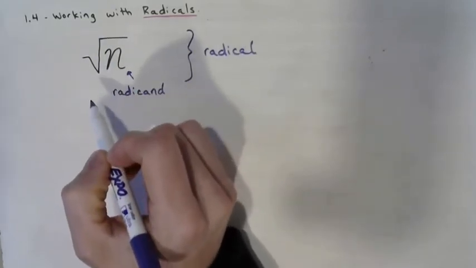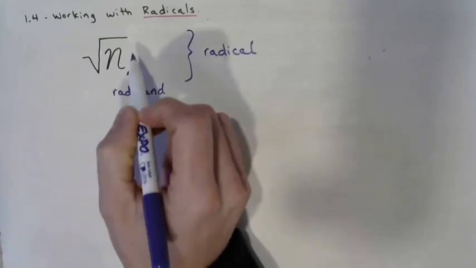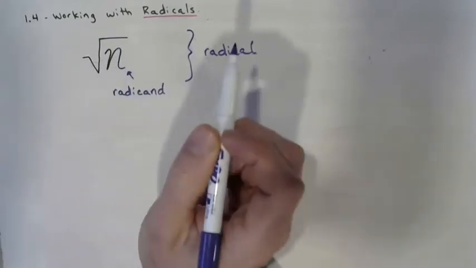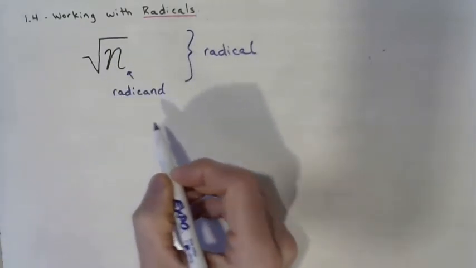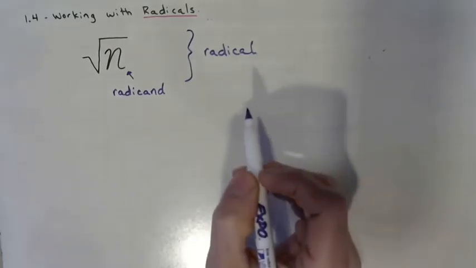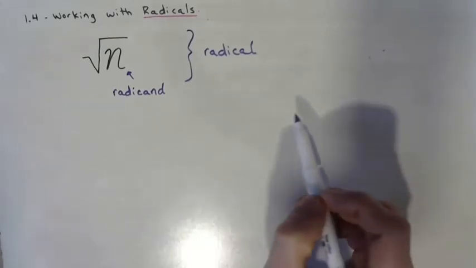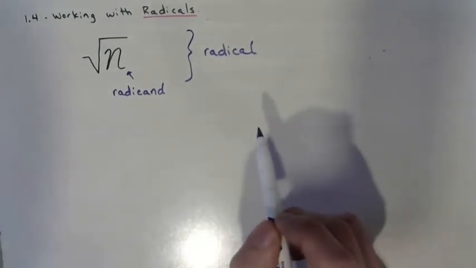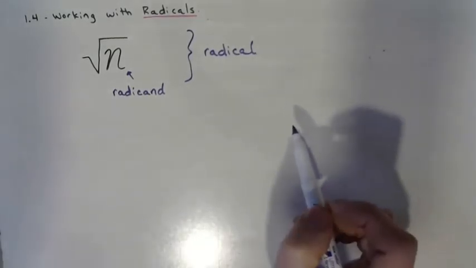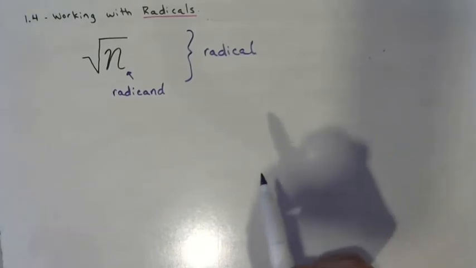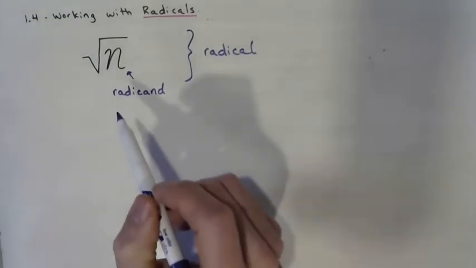Now we could find an approximate value for this radical by just checking it in our calculator. But what you'll get is a string of decimals, and it will be rounded, okay? Because in reality, the string of decimals goes on forever and ever and ever. So if you round it to, say, 2 decimals or 1 decimal or 8 decimals, you're not getting an exact answer. You're getting an approximate value.